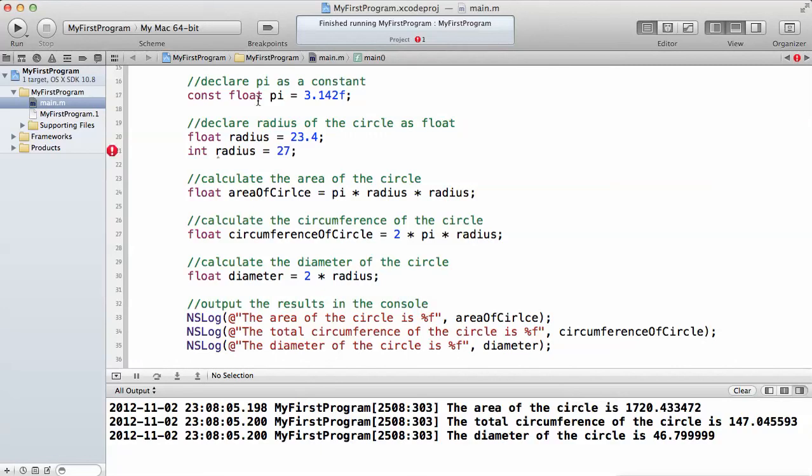The reason is that it says the definition of radius with a different type, which is not allowed. So this is why you can't do that. Once you declare a variable, it remains that data type until the end of your program. I hope this shed more light on variables, and I'll see you in the next video. Thank you.